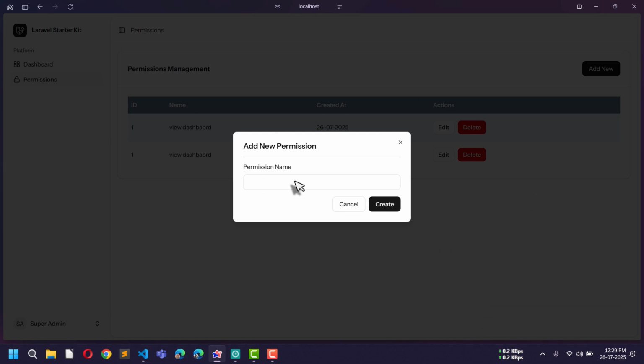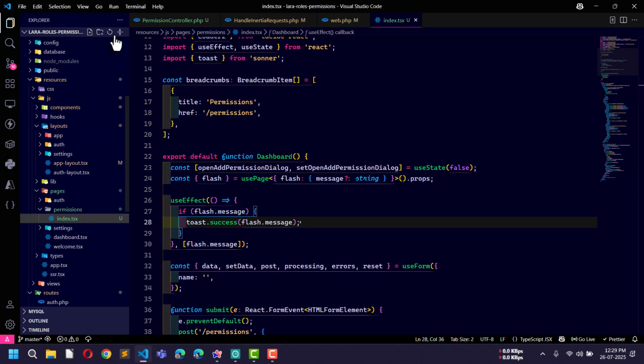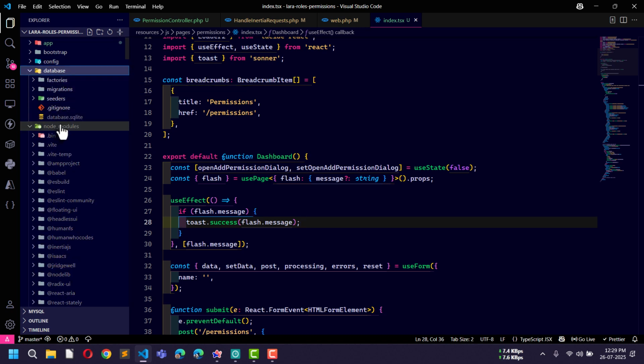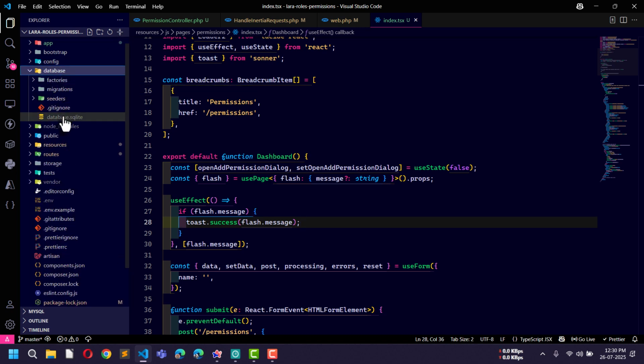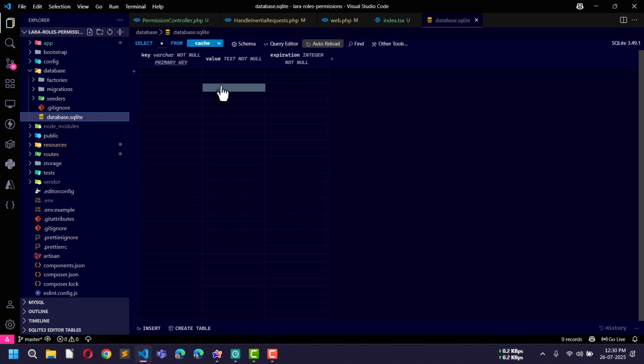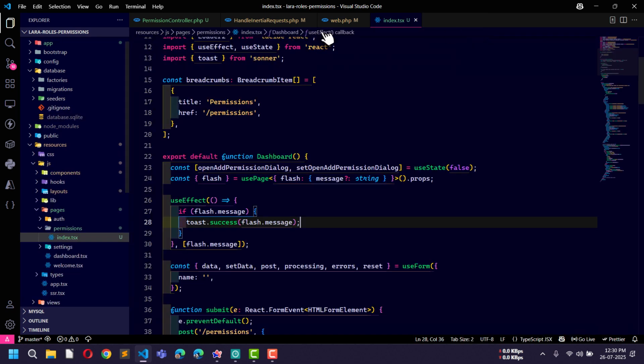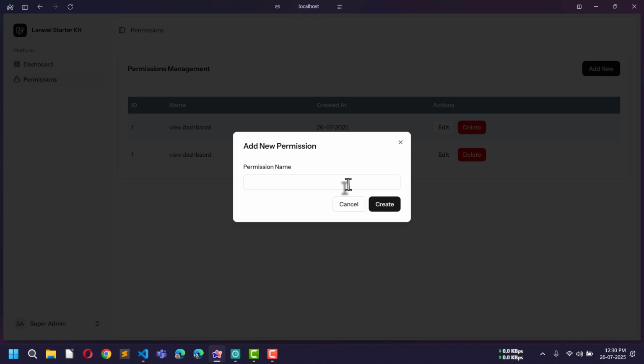Let me go to the database.sqlite file, and if I go to permissions, you can see the permission created here. Okay, so let me close this one and come back.